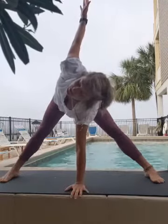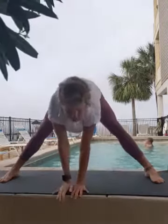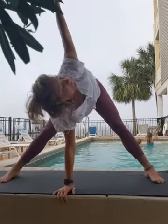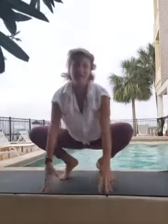Work on keeping those legs straight. Sometimes they get a little bent one way or the other. Lower it down. Find the opposite palm up to the sky. Take a deep breath. And lower it down. From here, we're gonna draw the feet in nice and close.